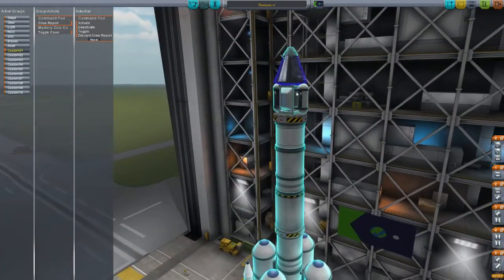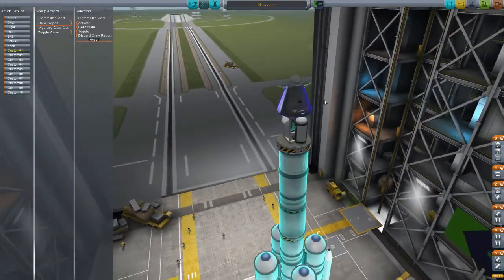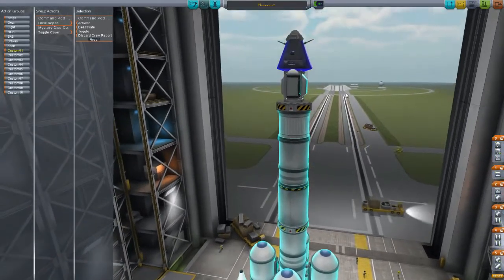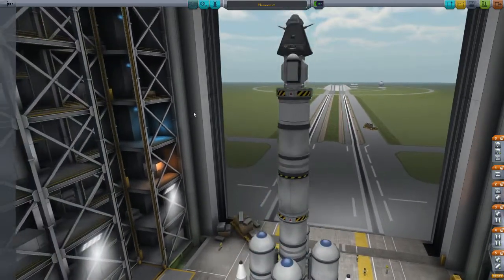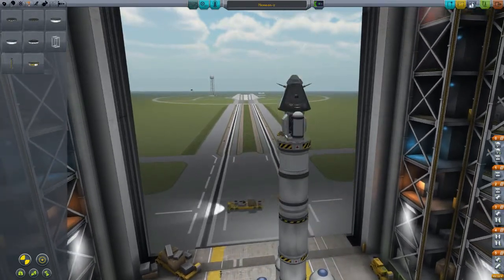Now, as you can see, I've added a little body here with some radial parachutes, and I've still got that top mounted one. So hopefully I won't be picking up destroyed pieces of my spacecraft. Last episode, Jeb managed to survive, but still, I don't want anything exploding on this, unless it falls off as part of the staging. So let's save and launch.